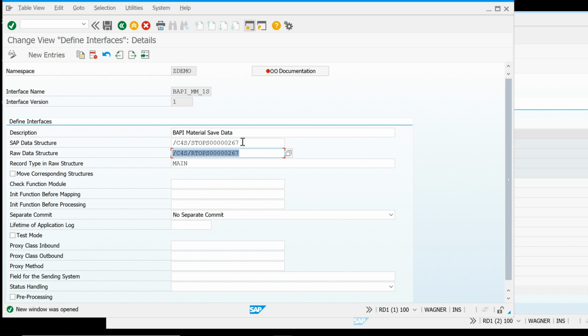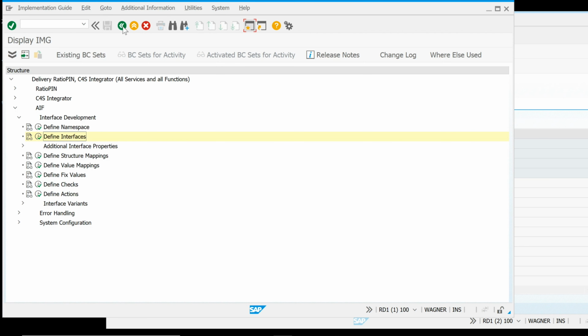That's an easy way of setting up the interface, but if you want to make changes for different fields, then it's not that easy anymore. So we are not using that. Instead we provide a single field by field mapping that I want to show you next. So let's get back to the customizing tree, and then we are going to look at the definition of the structure mapping.